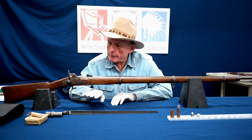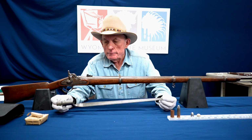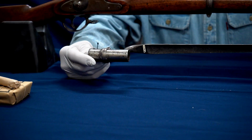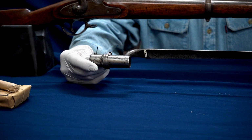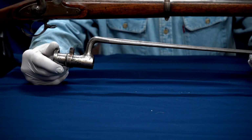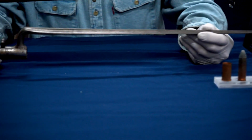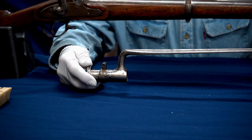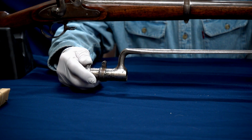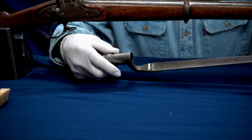So I'm going to talk a little bit about the accoutrements here. I mentioned bayonets. This is a socket bayonet that fits over the muzzle of the rifled musket and locks around that front sight, and can be tightened up with a set screw here. So again, called a socket bayonet, and these continued in use through the era of the Springfield trapdoors.